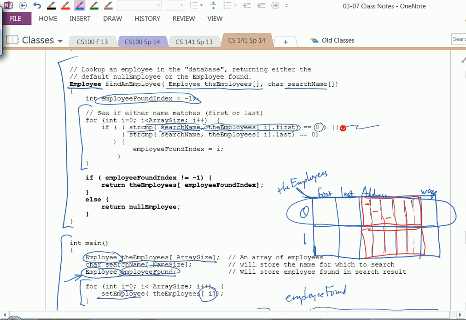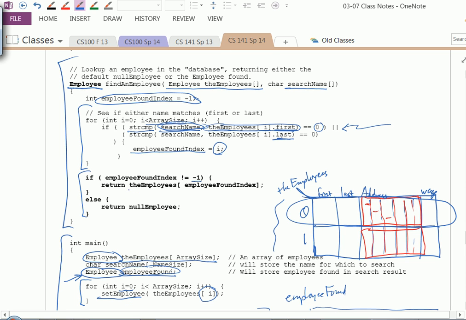So here this first row says, is the name I'm searching for equal to the first name in this current row? And the second one is last name. So if it matches on either first name or last name, then we keep track of the index of where this employee was found at row I. Once we finish with that loop, either we found it or we haven't. If we found it, that means the index is not -1, it's some other value here in the array. In this case, it'd have to be a 0 or a 1.